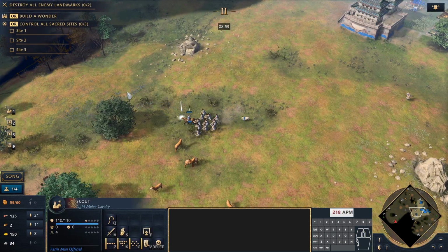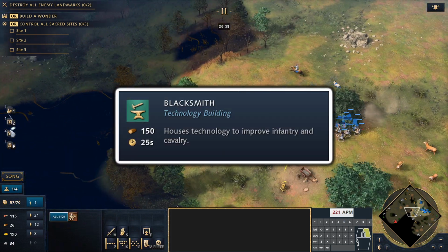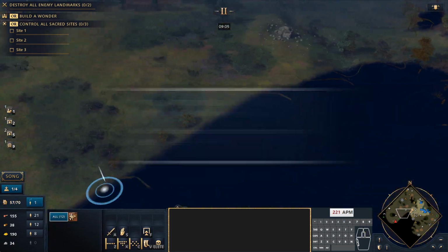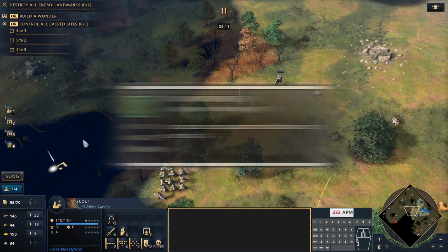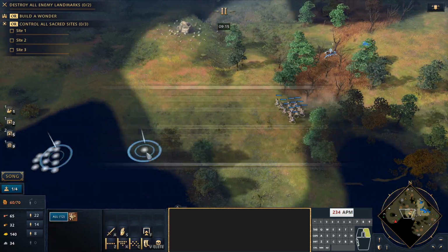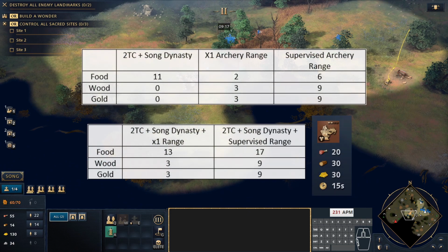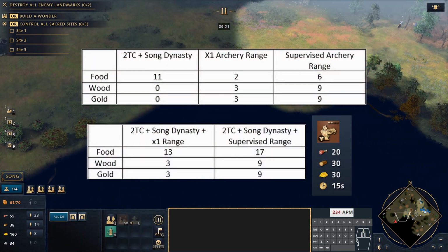It also doesn't end there, because of course you will probably want to get a blacksmith and the upgrades including steeled arrow and iron undermesh, or whichever unit you go for, just pick the relevant upgrades that you will want. Now, these upgrades will of course cost gold, so looking at the graphic, you probably want to add in 2 extra villagers on gold just to be able to slowly afford the blacksmith upgrades.